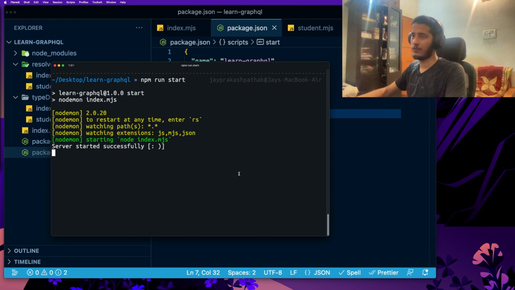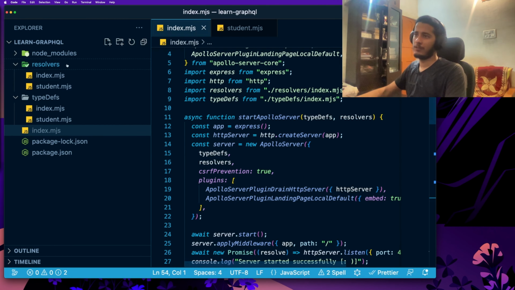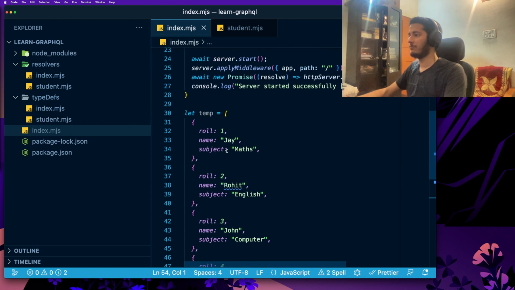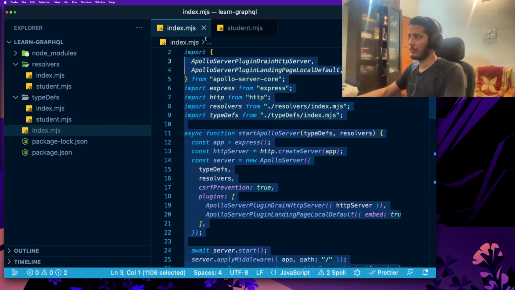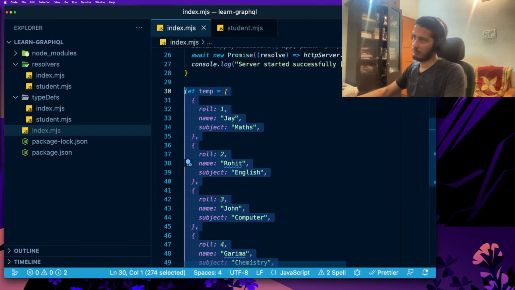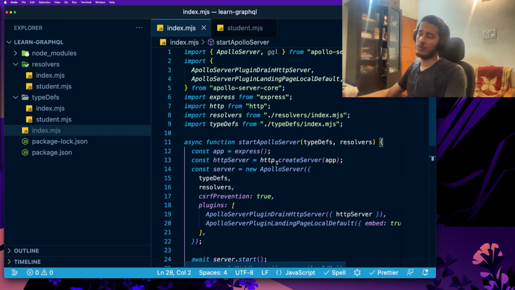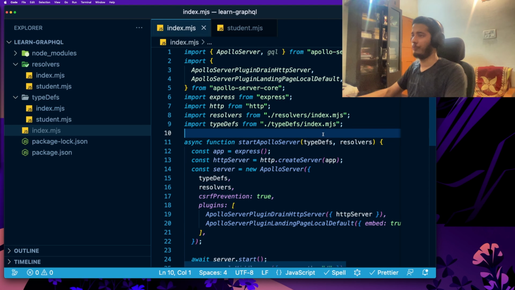Server started pretty successfully, and this is basically the same server running, but with resolvers and type definitions in separate folders, and they are pretty separate, and we do not need this as well. Now, basically we need them, but we'll be going serious this time. So the next thing we have to do is set up our database, right? Setting up our database is the next important thing to do.